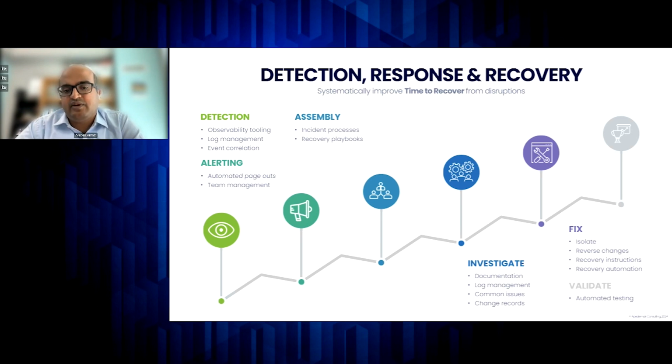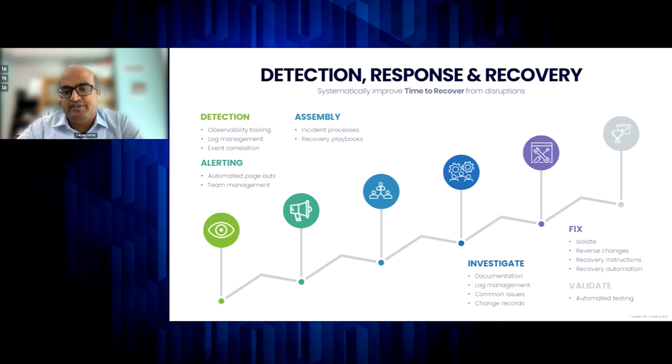Investigating the cause of the disruption requires training, and it requires skills in the recovery team. Part of it is knowing the environment, and documentation obviously helps. Being able to read the logs that come from your log management, knowing what common issues have plagued the environment or the technical environments, and then of course change records, because in many cases incidents arise due to a change.